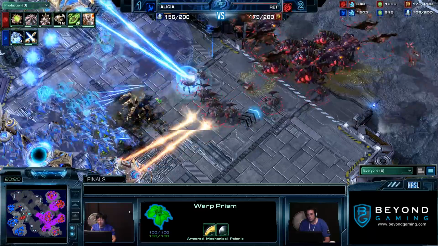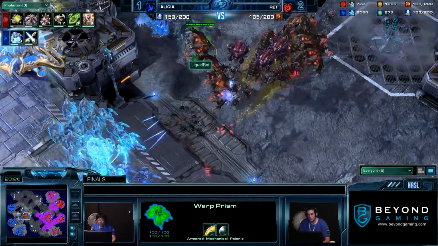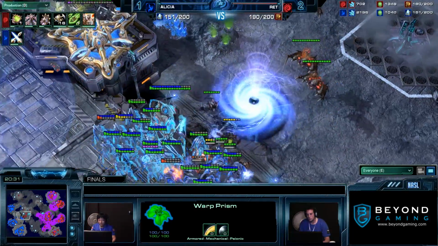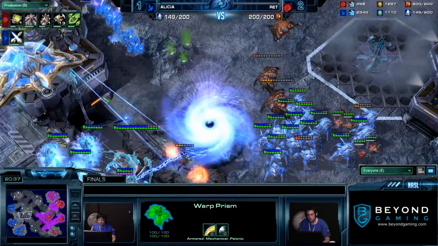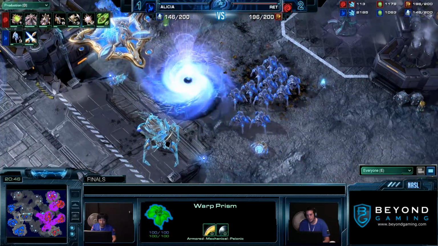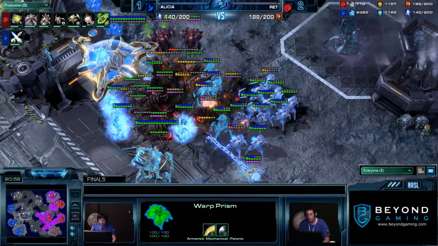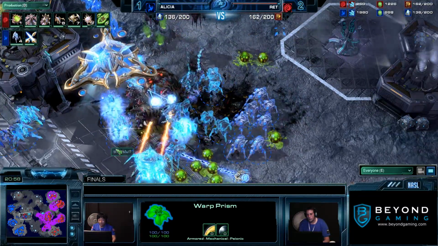As we can see, a huge fight, that huge vortex from Alicia was so devastating. So here I feel like Red felt pressured to actually push in. I think the correct decision most of the time is just to back up, but because he was actually losing his main, he felt the need to actually keep pushing on. Obviously, that really, really hurt him in this fight, and I think he lost the game just because of this one battle. Look at the supply difference, 142 to 198, and in a second, his army just evaporates.